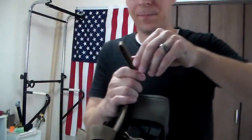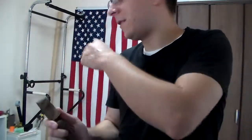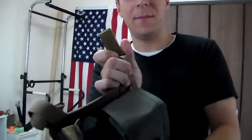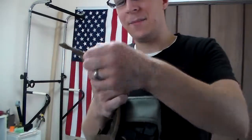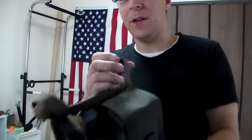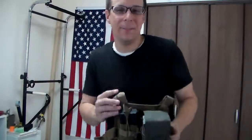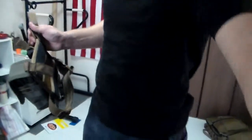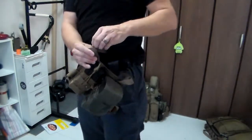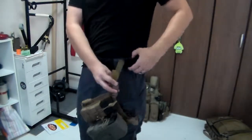The big improvement they've made, in my opinion, is the way it mounts to the belt. They've gone with — similar to the BDS dump pouch I have — a piece of Velcro, or 'magic tape' as it's known in Japanese. This is nice: it can just mount onto your belt. The old one required you to put clip bits through and tighten them on the belt, then clip it in place and strap it over the leg. That wasn't a bad idea, but this is definitely an improvement because now I don't even have to open my belt. I can just decide I don't need the chest rig today, attach this panel to my leg, and go really light — because Okinawa gets absurdly hot to begin with.